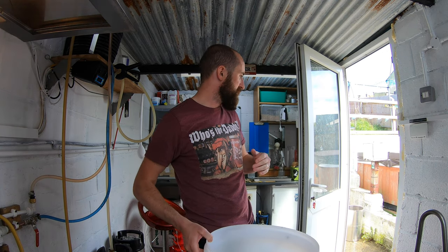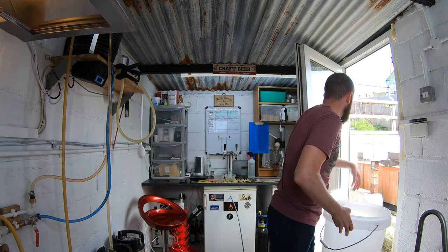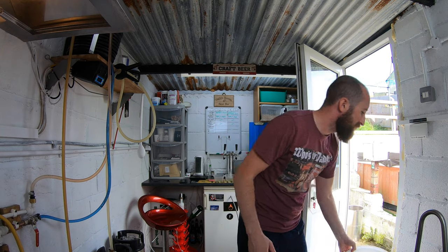Fuck off, wasp. Close one. And obviously the mash basket itself, after I've given some to the chickens, obviously.